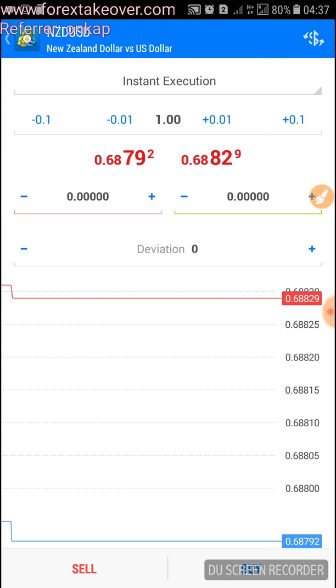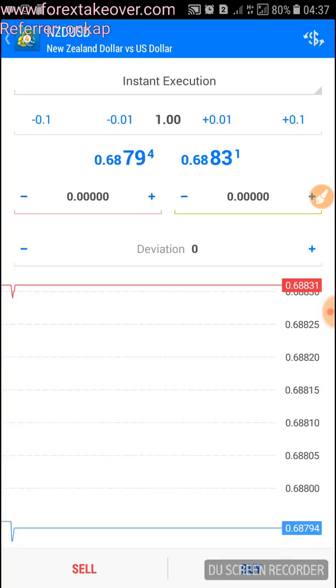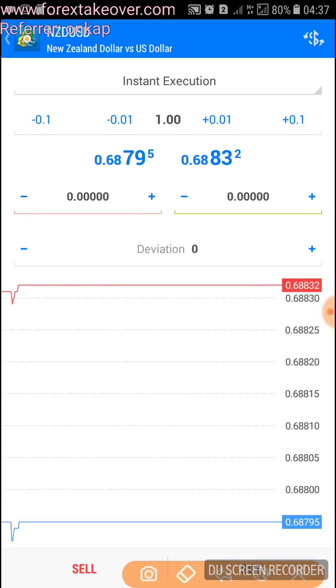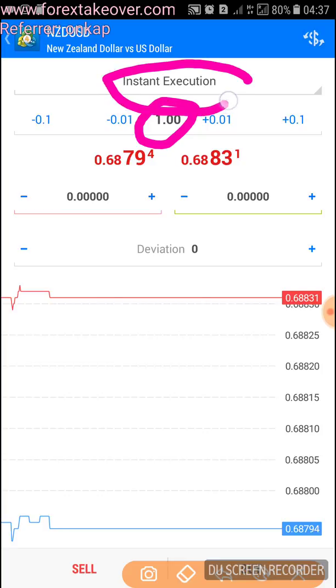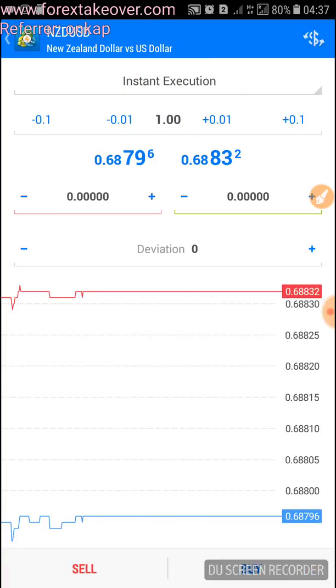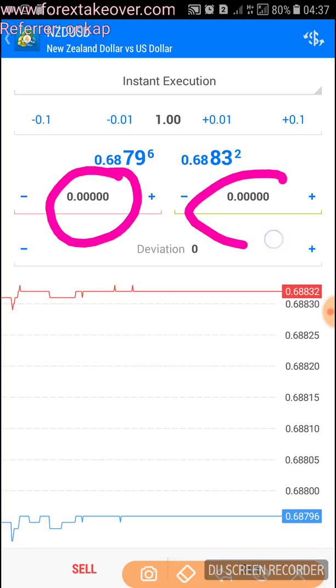And then, as I said, for practice purposes, you don't need to change the volume. So it says we sell at the current price. That simply means instant execution. You don't change anything here. So let's come down here to our SL and TP.